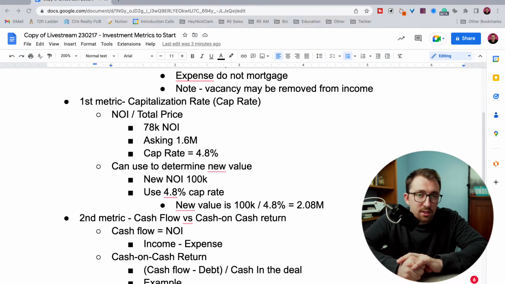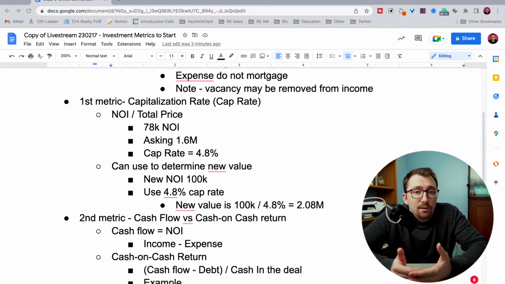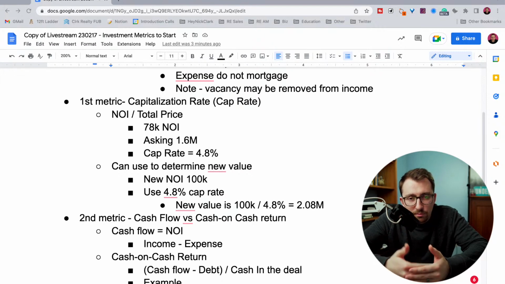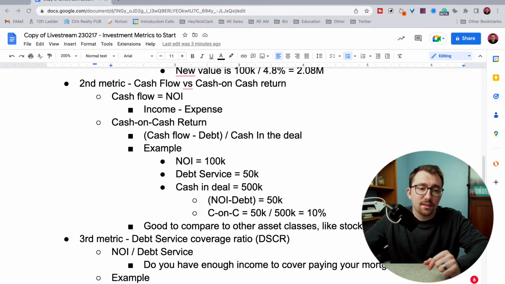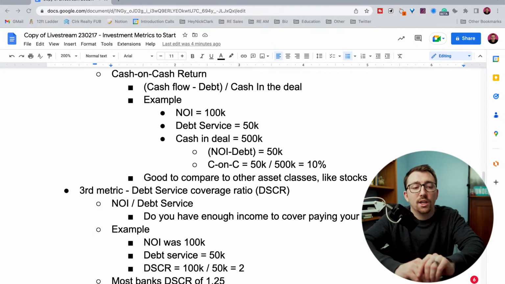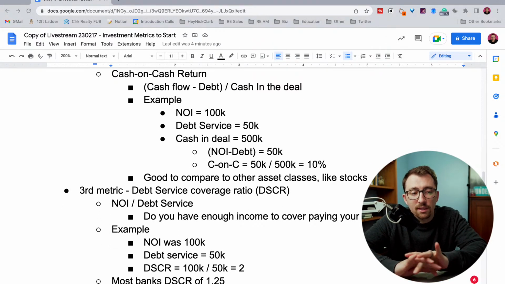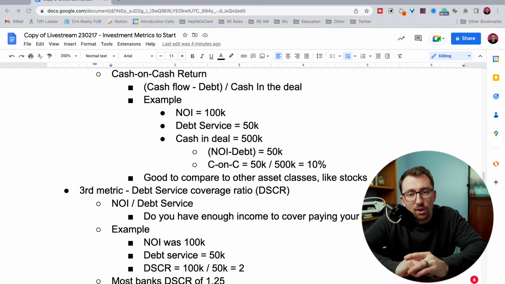Again, most of my clients are not buying even a $300,000 investment property with cash. Most people are putting a mortgage on it, so the more important metric is the cash on cash return. Again, maybe it makes sense to go buy some Tesla stock instead of buying this real estate property. And then the next ratio is the debt service coverage ratio. Is the property financeable with the down payment you have and the income coming in? Will it work?